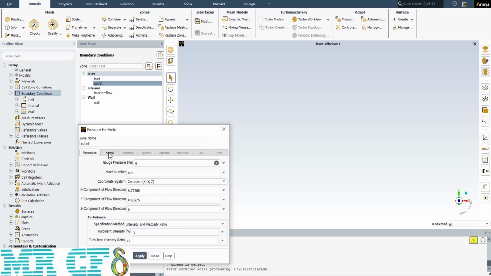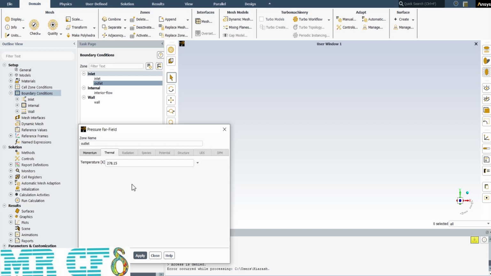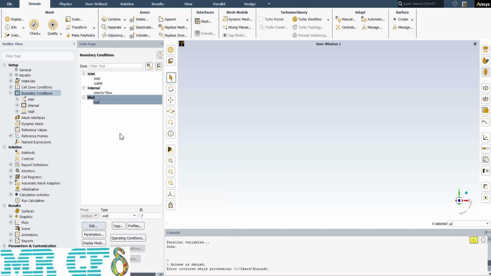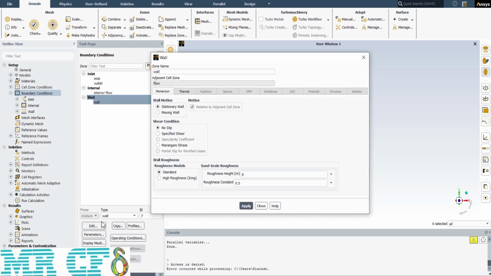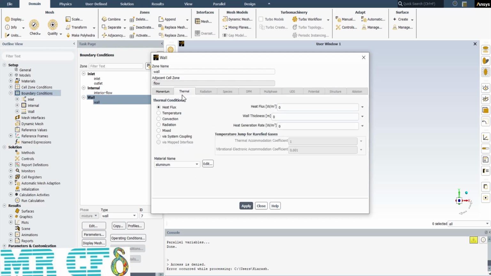The turbulence intensity and turbulence viscosity ratio are just the same as inlet. Also, the temperature is 278.15 Kelvin. As the last boundary condition, here is a wall with no slip shear condition and also it's stationary. Its thermal condition is defined as heat flux of 0, so it's an adiabatic wall.